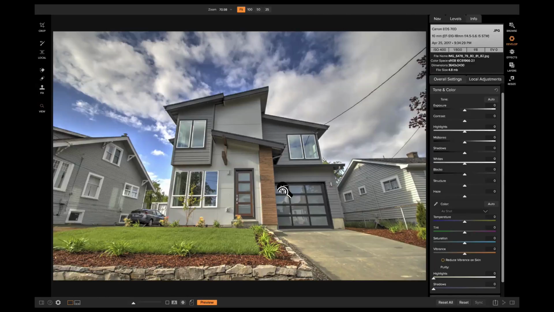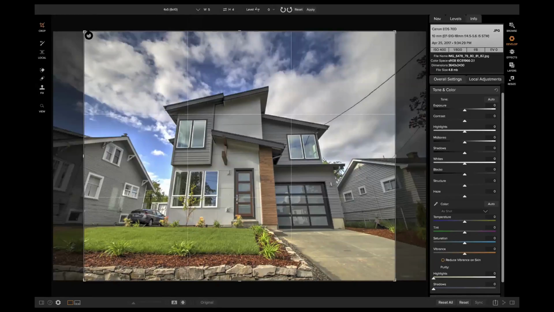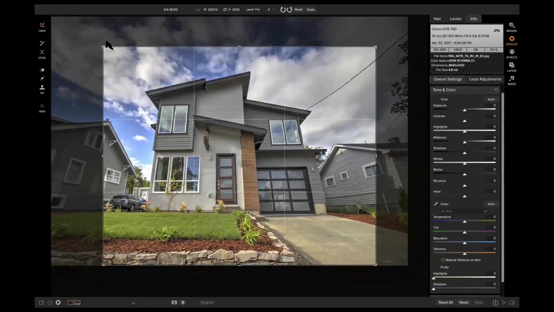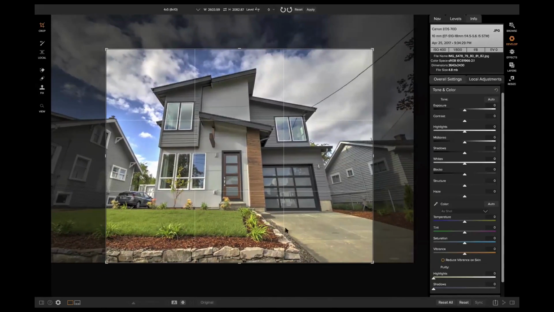So, okay, we have this exterior shot here, and the first thing I'm going to do with exterior shots is you probably want to crop it, and I'll probably just use like a 4x5, and I'll just bring it down. It's kind of just like any photo, you want to have your foreground and then your subject, and then you have a nice background.